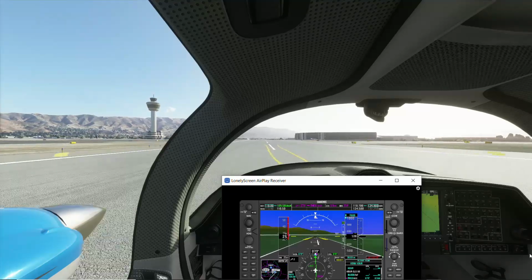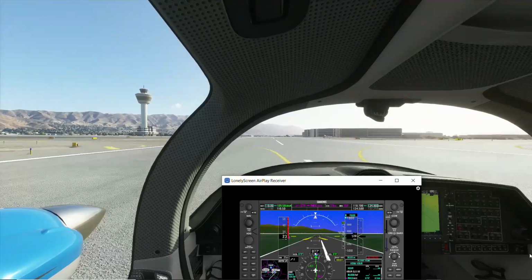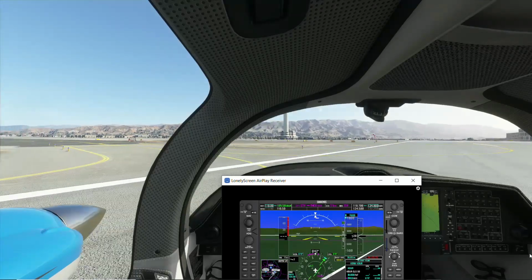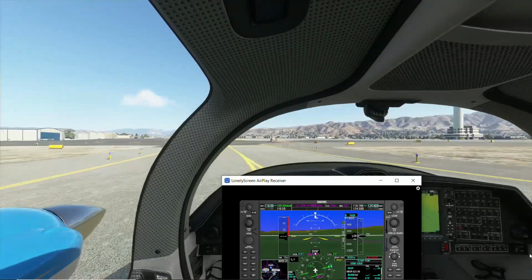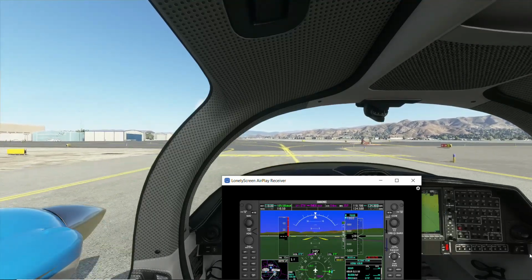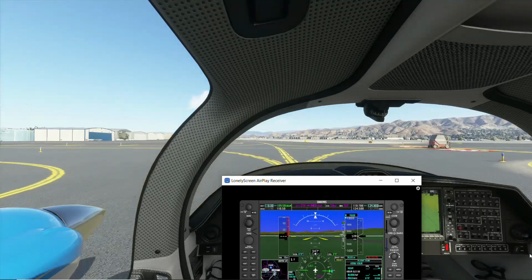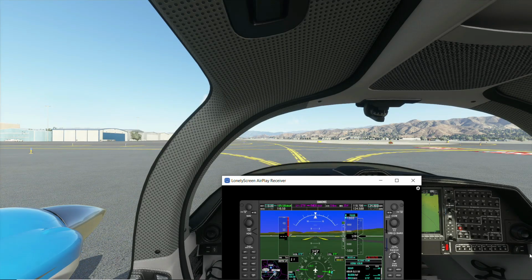Number 81041, Camarillo ground, runway 26, taxi via Foxtrot Alpha. 26 Foxtrot Alpha, 81041. Number 51204, contact Los Angeles Center, 135.5. 135.5 for LA Center, Cessna 51204, thanks. Okay, we clear the runway and we stop right here. And we are clear on Bravo.